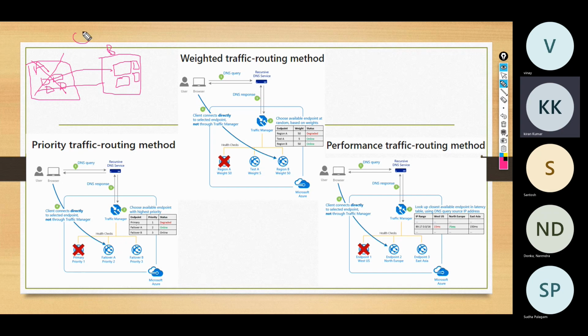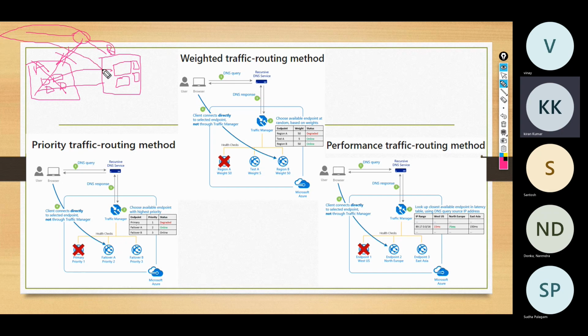In this scenario, we can use the traffic manager. When a request comes and priority A is up and running, it routes the traffic there. If priority A is down, name resolution happens through priority B, that means the second region, and it provides the response.